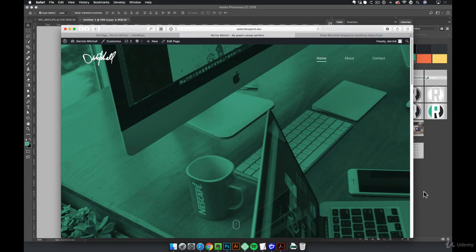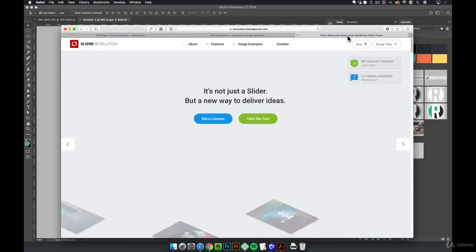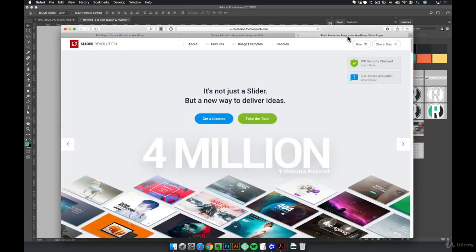And that's pretty much it. I know this is pretty simple stuff, especially if you're already a graphic designer. You should know how to create your own graphics, but I hope this helps you find simple ways to add some more visual interest to your designs. And no matter what theme you're using, whether it's the default 2017 currently on WordPress or even any other website platform out there, almost all of them give you an option to add a header graphic. And if you're on WordPress and you're using a different theme and maybe it doesn't have the option for a header graphic like this, don't forget you can add the Slider Revolution plugin as well and add a lot more functionality to create those awesome graphics for your site.